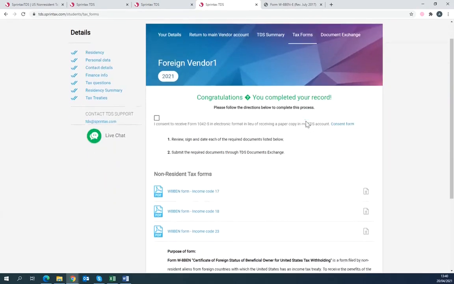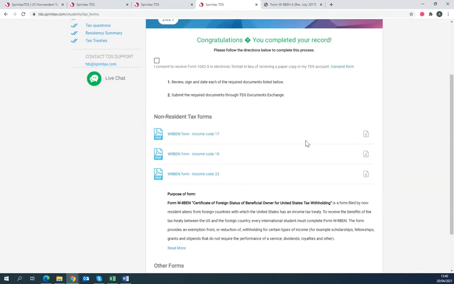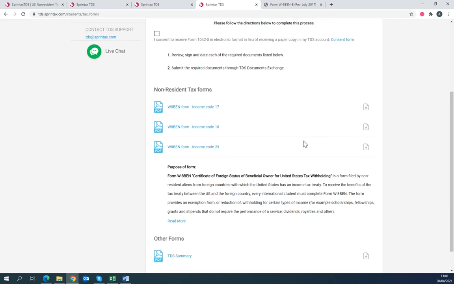If there is an applicable tax treaty, Form 8233 will be produced and will be downloadable from the tax forms screen. Any other applicable forms, such as the W8BEN or the W4, will be populated in this section.